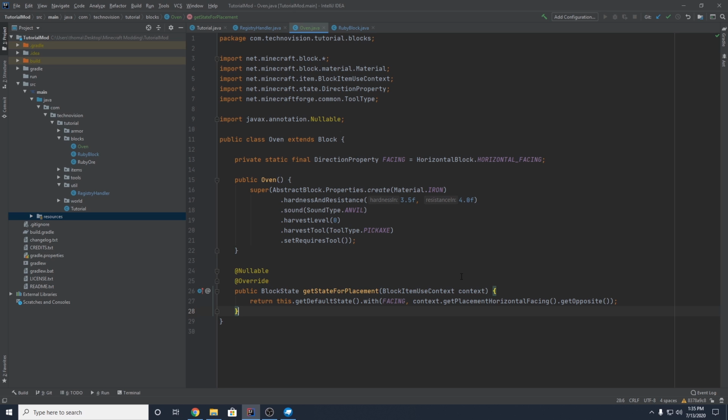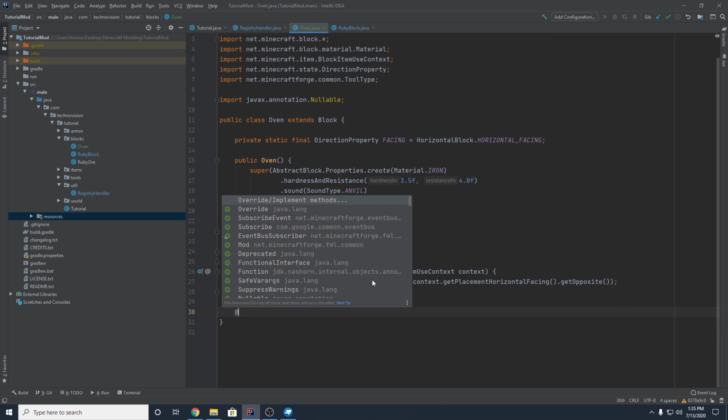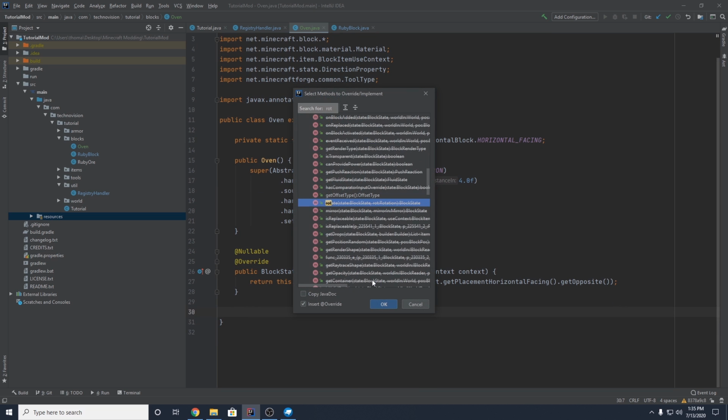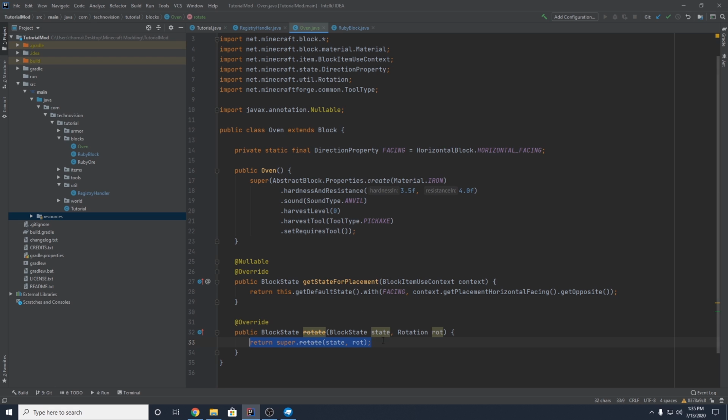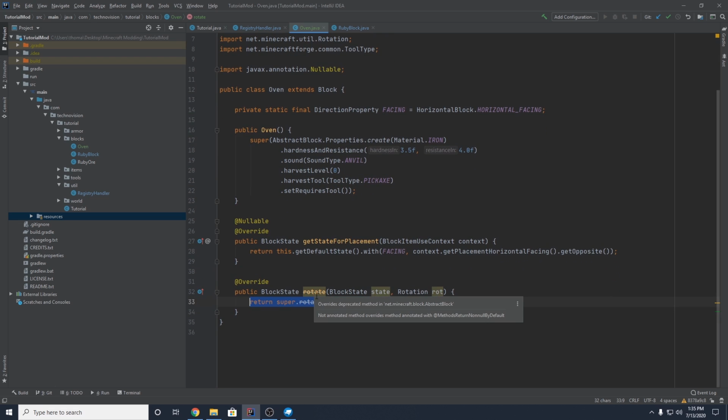And next we need to get the actual rotation, or we need to set the rotation. So we can do that with @Override rotate. And with this, it is going to say deprecated, but remember that deprecations in Java, or Forge rather, are really talking about calling the method, not so much overriding them. So if you see a deprecated method, it is fine to override it, so don't worry about that.